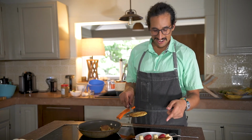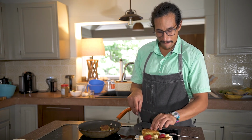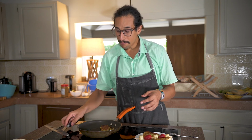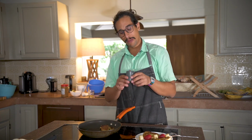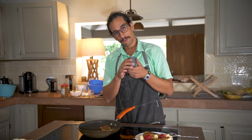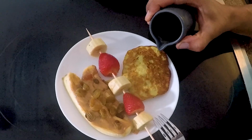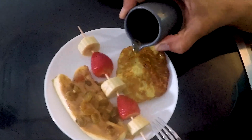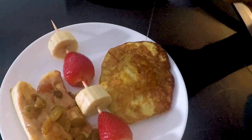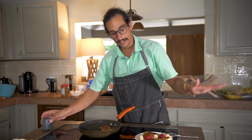Ants in my log. I've got my handy skewer right here, and right on the end I'm gonna put my banana pancake. For me, what always finishes off a banana pancake or any pancake is some maple syrup. I got a little bit of maple syrup here, fresh from some family over in Vermont, and I'm really excited. I'm just gonna put a little bit on top, and that's gonna finish off my whole little snack here. Like I said, I got a very special friend joining me here, so I wanna make sure I put a little bit of syrup on here. Now this snack is bananas.